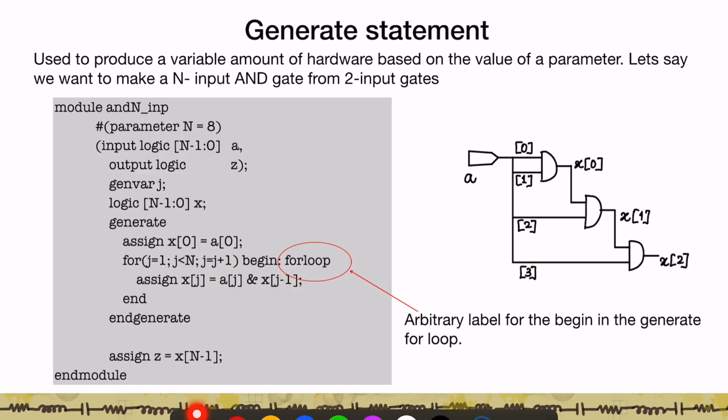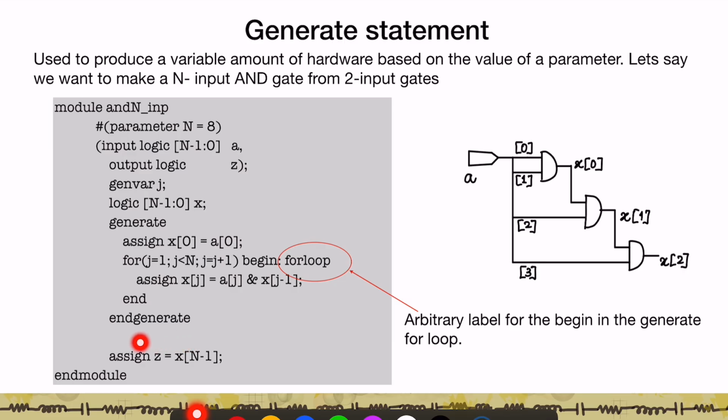And so when I'm doing this, what I'm generating is an n input AND gate by ANDing the outputs of every 2 bits together, right? When you use the generate command, we have a for statement, and then you have this begin, and this is a label. Especially in the latest Verilog versions, you need to have a label for this begin loop, right? And once this is done, you indicate the end of generation by using the keyword endgenerate.